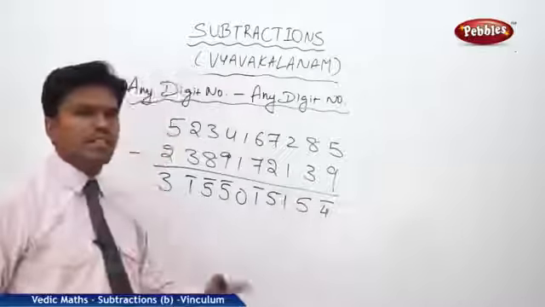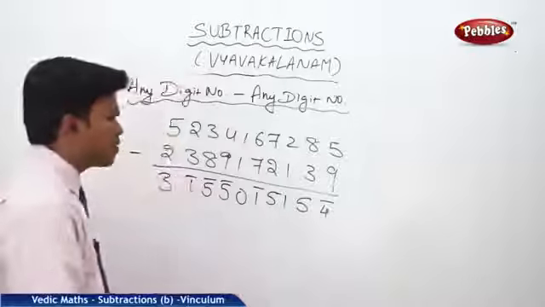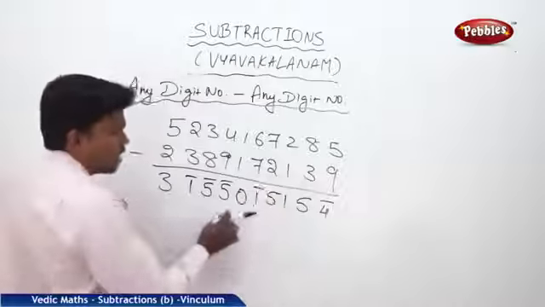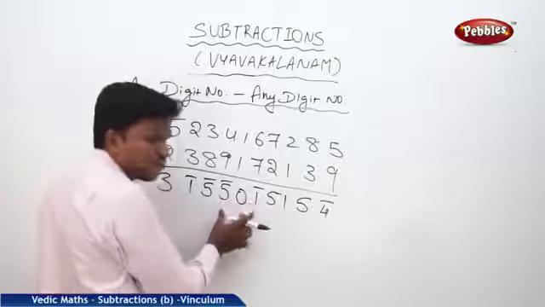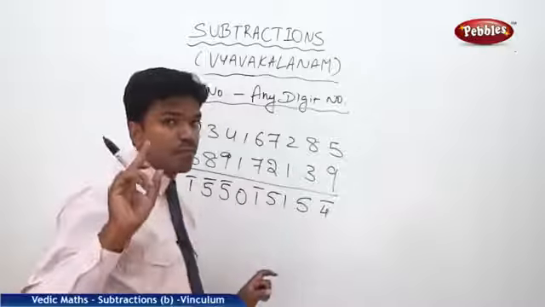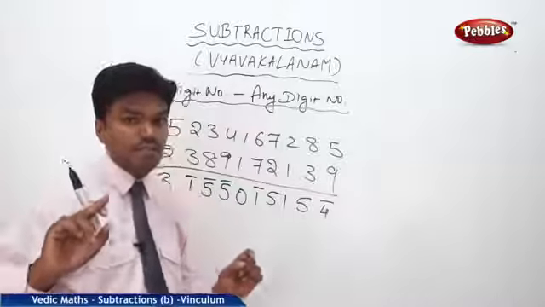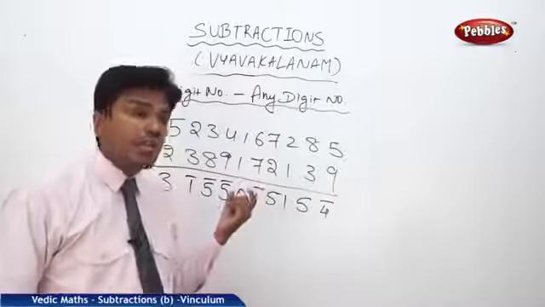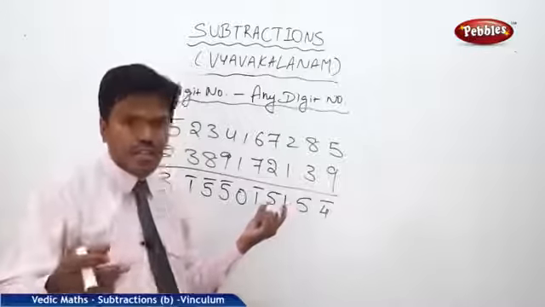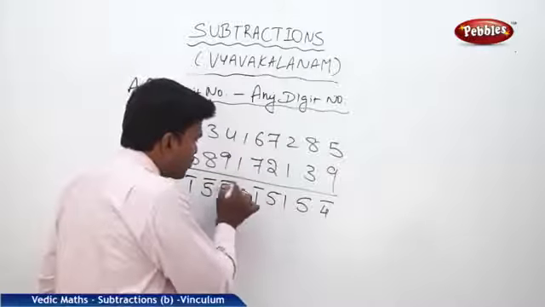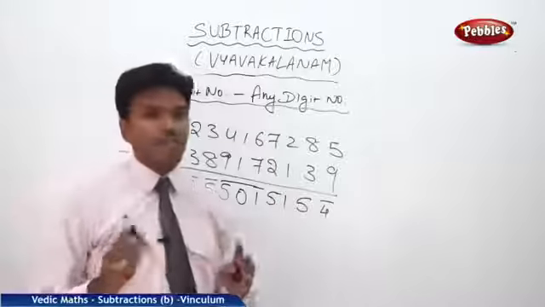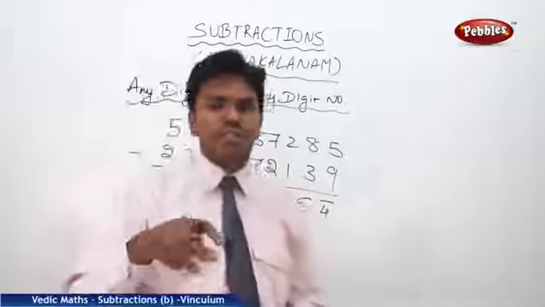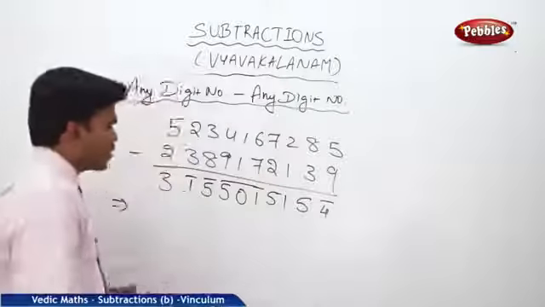Now we have to convert these numbers quickly. Just like we did before, if you see, a 0 came between two Vinculum numbers. Just like we discussed in the basic concepts, whenever 0 comes between two non-zero Vinculum digits, the Vinculum is applied to 0 also. So you have to remember this one. This is the number which we got.